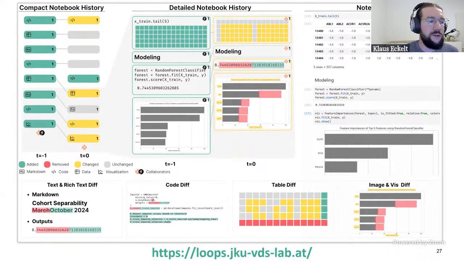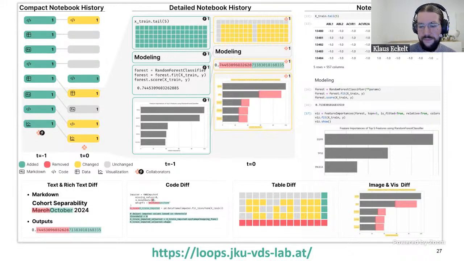Of course, reactive notebooks solve a lot of problems you have in a classic Jupyter notebook with this out-of-order execution, and that the state of the notebook is in some weird in-between state that is not really reproducible. But on the other hand, if you change a cell in the reactive notebook, it triggers a lot more changes in all the other cells that depend on it. So I think there it might be even more helpful to see what actually happened after a change.